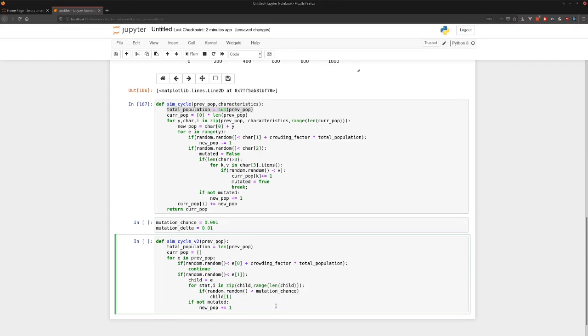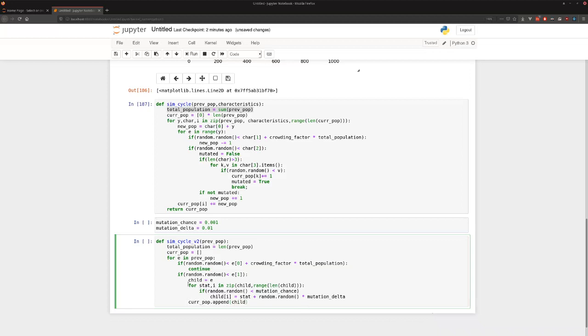Child of E will be the stat plus random.random times mutation delta. And we want to add the child to the population. So cur pop append child.